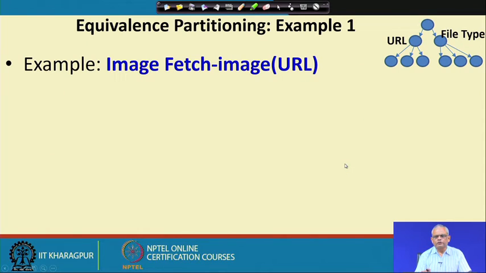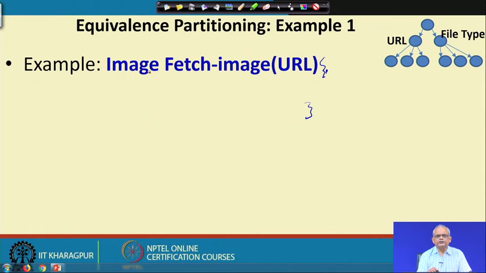Let us do some more examples. Let us say we have a function, fetch image. It takes a URL, fetches the image and returns the image. So, the function takes one parameter, which is the URL, and depending on the image present there, it retrieves the image and returns it.